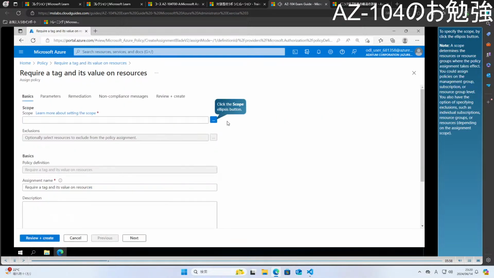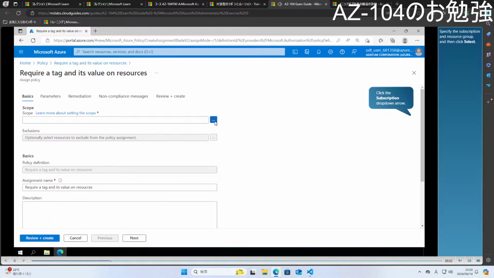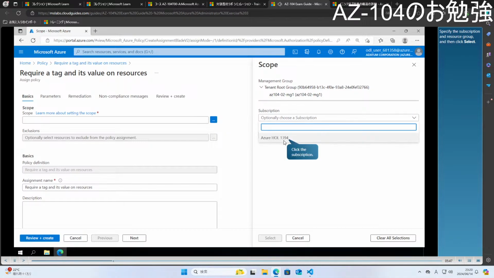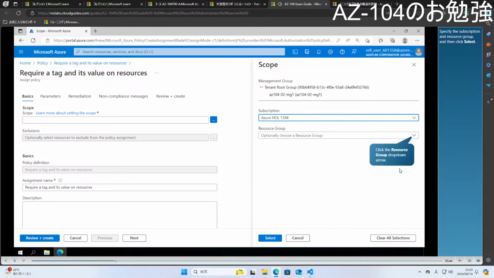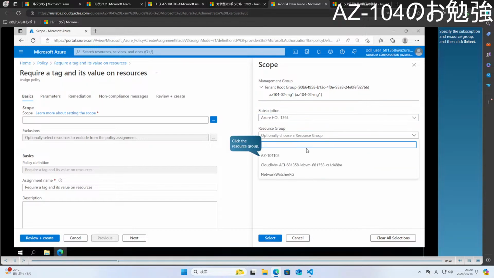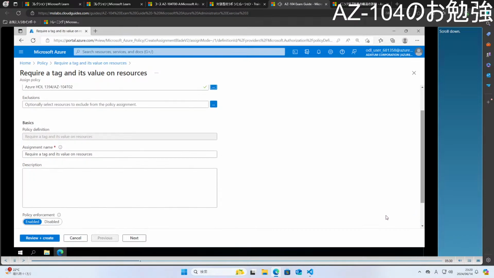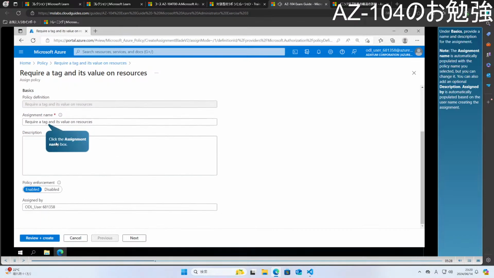To specify the scope, click the ellipsis button. Specify the subscription and resource group, and then click Select. Scroll down. Under Basics, provide a name and description for the assignment.